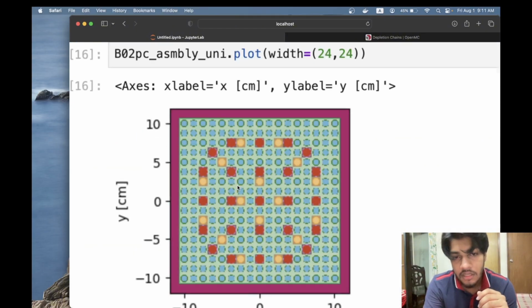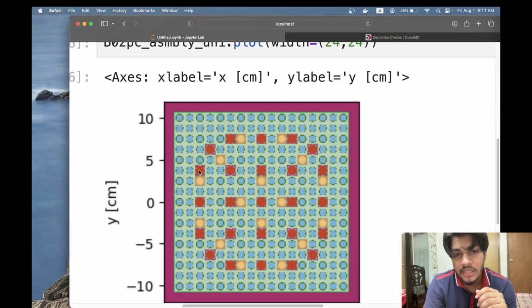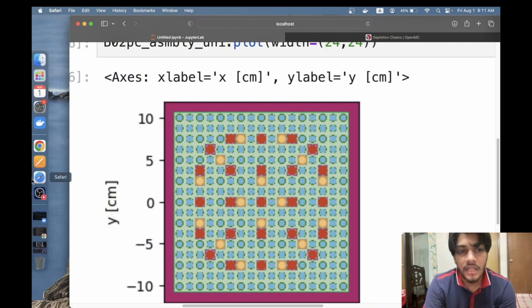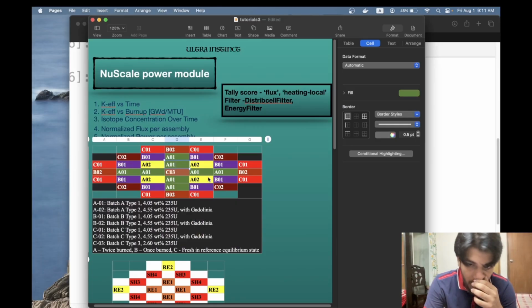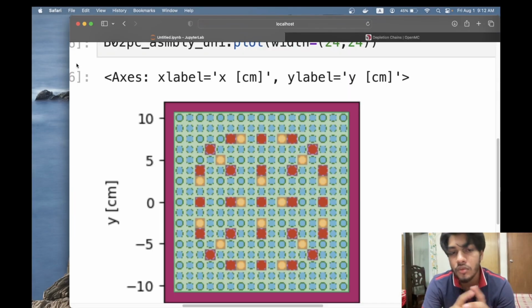You can see here the red cells are basically guide tubes, and the red tube in the center is the instrumentation tube, and the yellow ones are gadolinium mixed fuel. Type 1 assemblies like A01, B01, C01 do not contain those; type 2 assemblies have gadolinium mixed fuel.